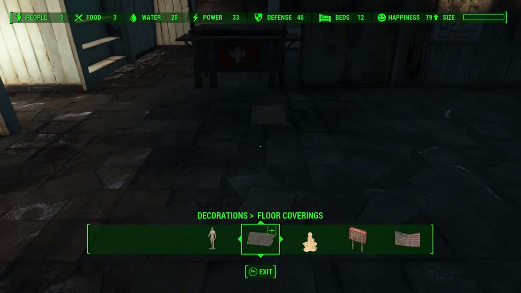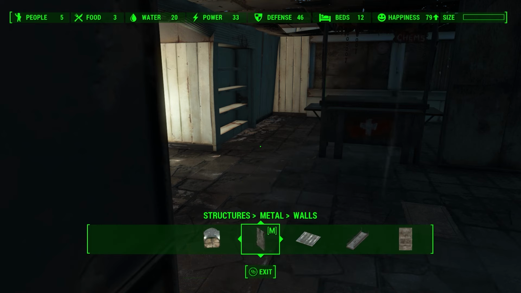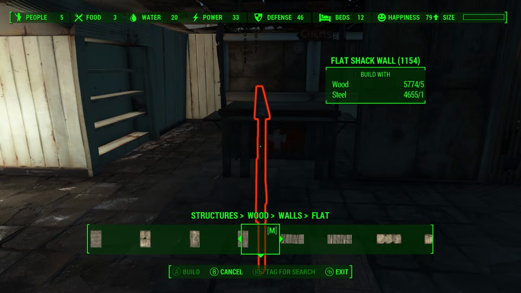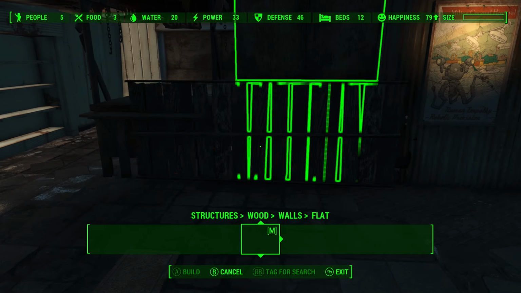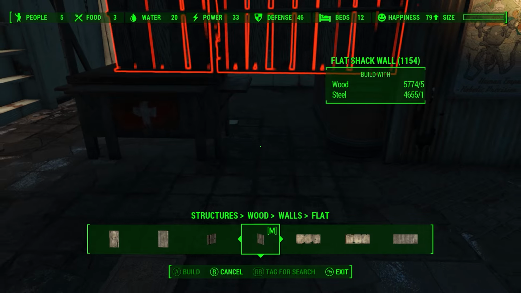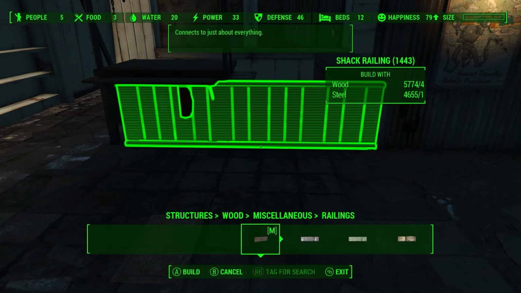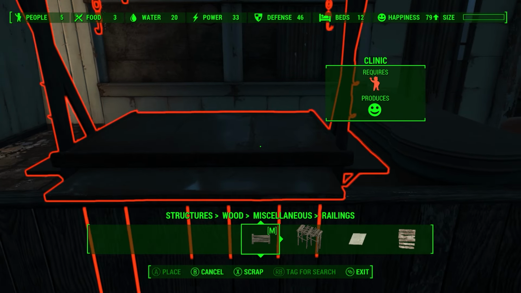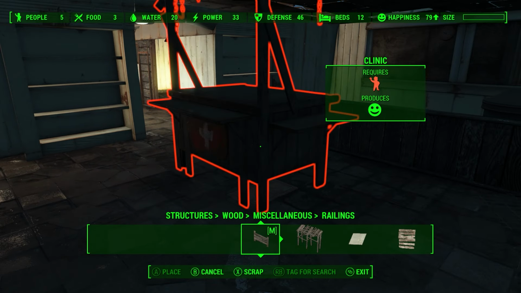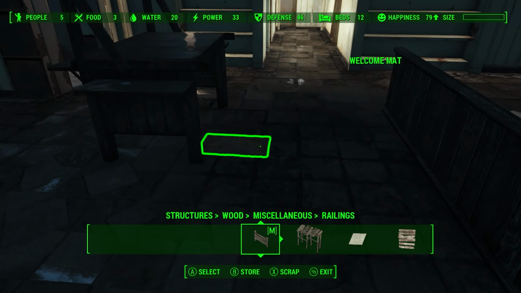No, I don't want to scrap that rug yet. Then it also kind of separates the area, you know what I'm saying? Well, let's go to railings. Maybe we can put some railings up there. If we could put some railings up there, then that'll work.